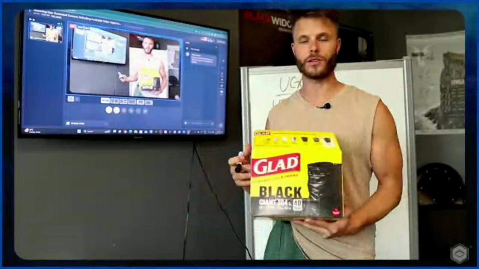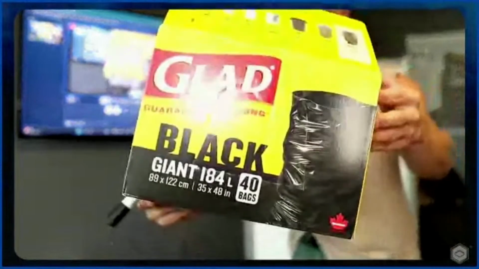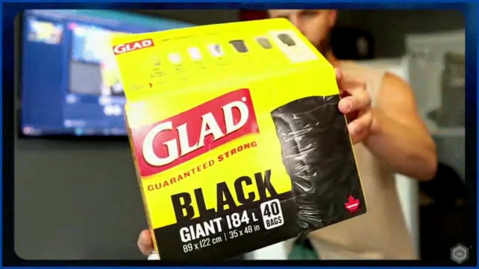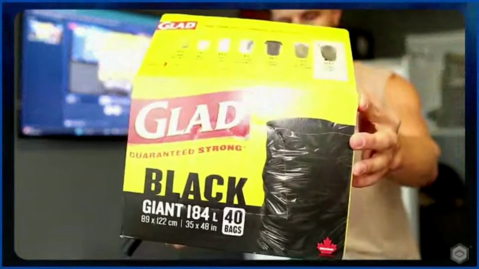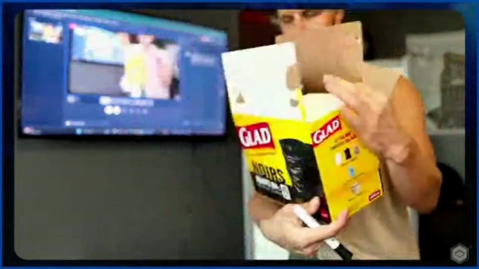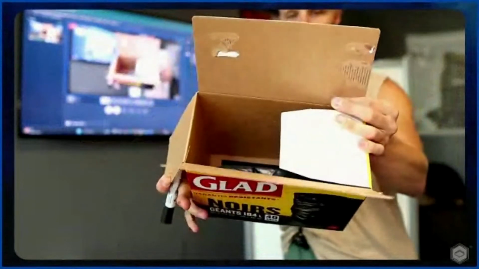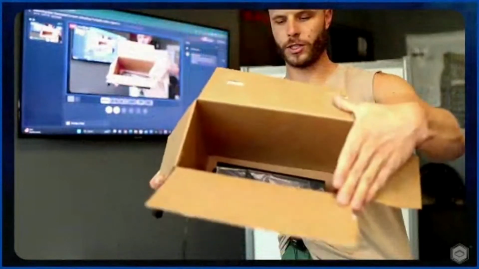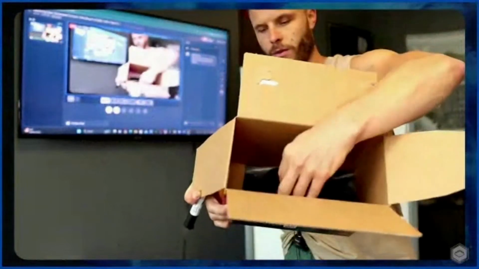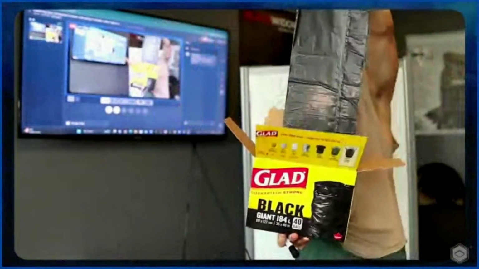An example of doing an unboxing could be something such as you're watching right now, where you don't necessarily have to be in the actual video, but you can show the viewers from almost like a third person view that if you did buy this product, this is what your experience would be when doing an unboxing such as this. Okay, showing the viewer the product.